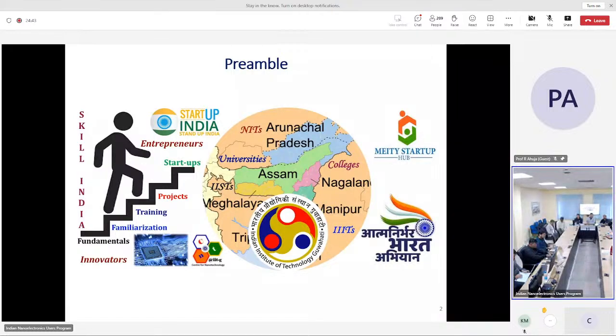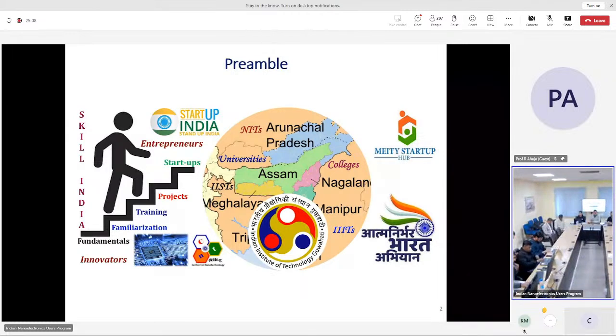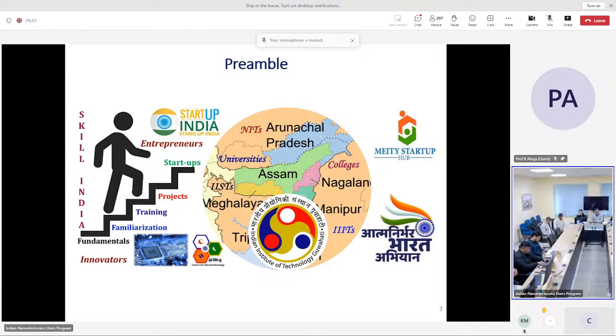Before that, you will be shortlisted for the hands-on training, where you will come to IIT Guwahati for 2 weeks, and you are going to develop some of the basic fundamental devices, like, suppose, MEMS devices, SAW devices, OLEDs, solar panels. Those trainings will be given to you in order to ensure that you have some hands-on training on the basic semiconductor devices.